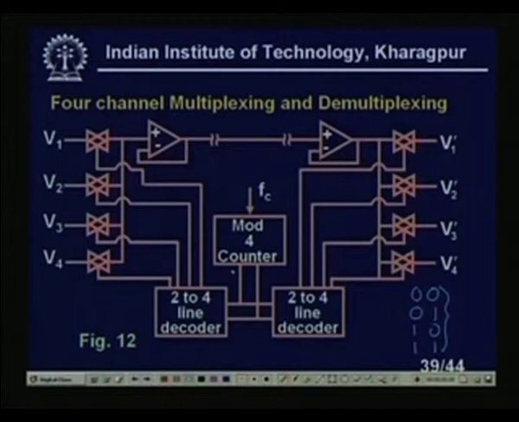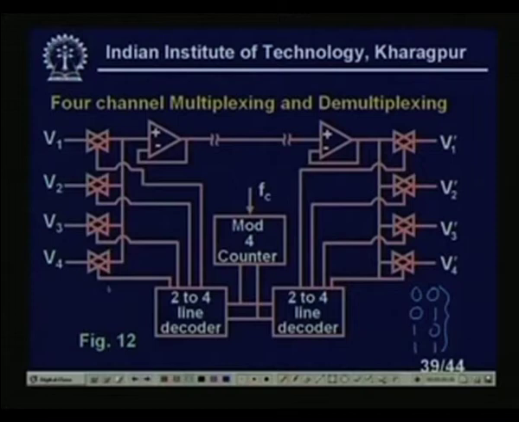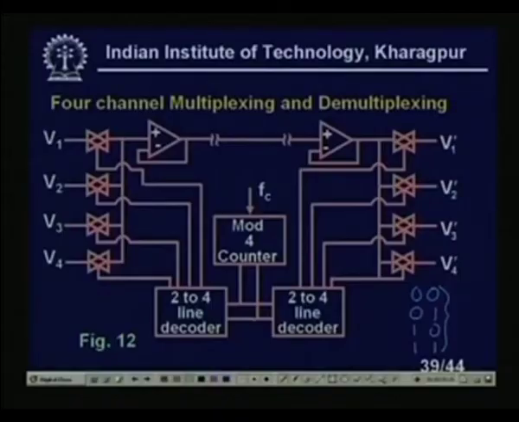So the counter is necessary, the decoder is necessary. I can manage with 1 decoder, that's fine. The output of the decoder can go to both the input and output, that's not a problem, right? Now the question: where is the saving? Saving will be there if the number of lines is larger. Suppose I have 12 different sensors. How many lines are necessary? I need 4 lines for selection and 1 line for the signal, so 5 lines. So I am saving 7 lines, 7 cables in that case. That is the advantage of multiplexing and demultiplexing, right?